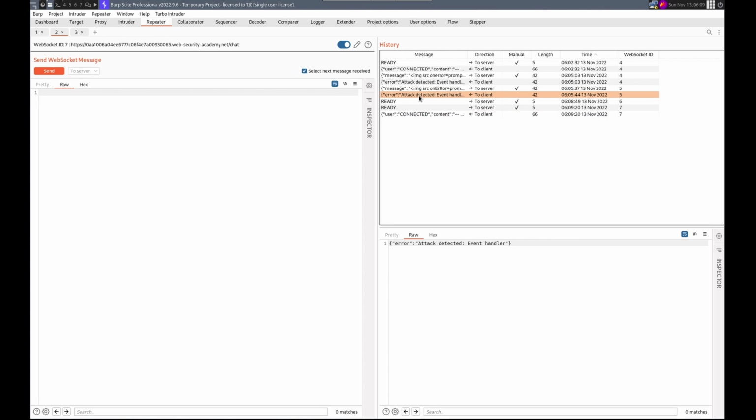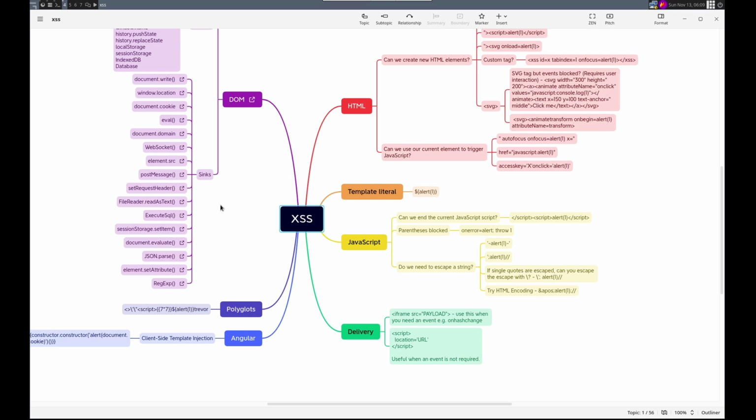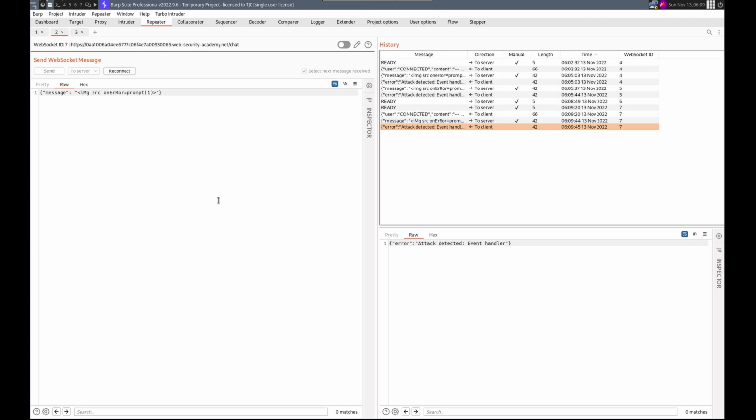What did we send here? I want to send this same thing, but I want to send MG. Nope. Okay, that didn't work.